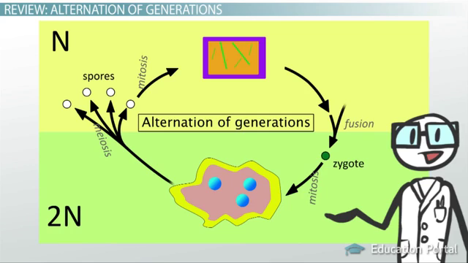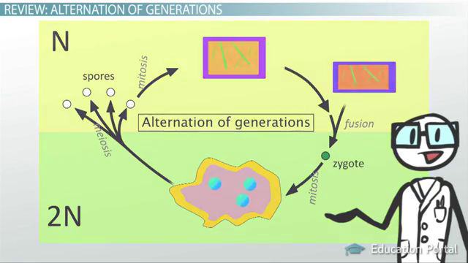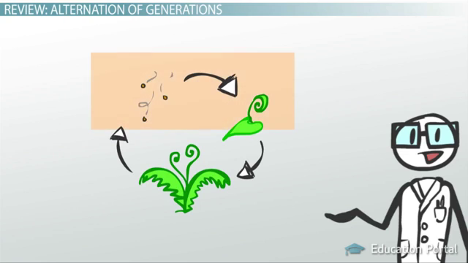Two of these haploid organisms will get together and mate in order to produce a new 2N organism that looks similar to the first garblings. This garblings will eventually produce a new haploid organism and so on. Now that we've reviewed the basic aspects of this life cycle, let's look at how ferns go through the cycle. We will start with the haploid stage as we did previously and then move into the dominant diploid stage.